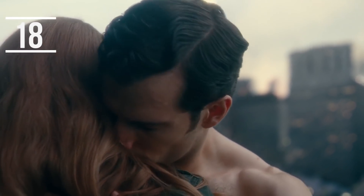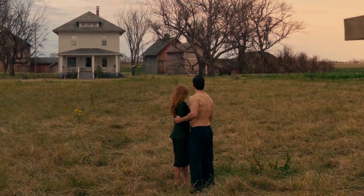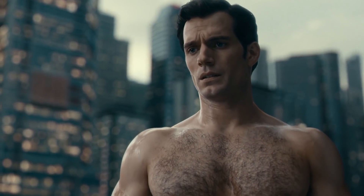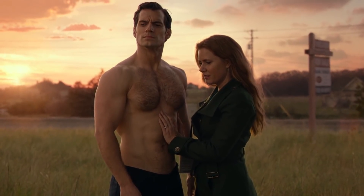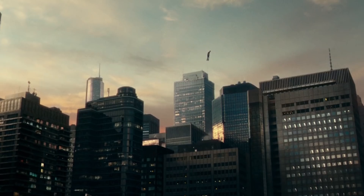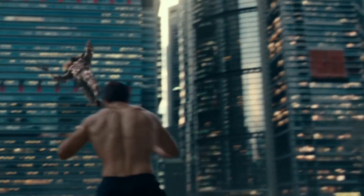The Lois Lane and Superman relationship is one that we will always be the first to cheer on. But something really weird happens in Justice League that raises a couple of questions about our gal Lois. After Superman has been dead and buried for a while, he gets resurrected and his memory restored with the help of the love of his life. When they finally embrace after he remembers her, she holds him close and then tells him that he smells good. It's totally natural to think that the person you love smells good — but does he? After being buried in a grave, submerged in a murky pool, brought back to life, and then getting into a huge sweaty brawl with a bunch of people with superpowers? Does he really?